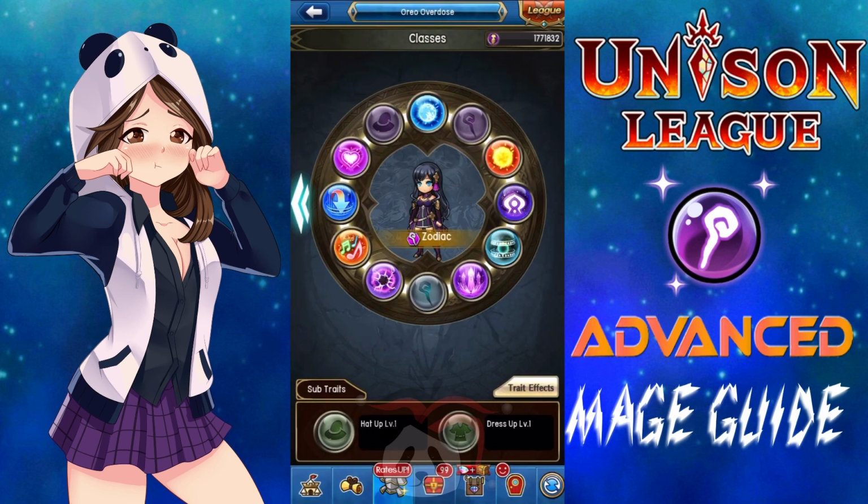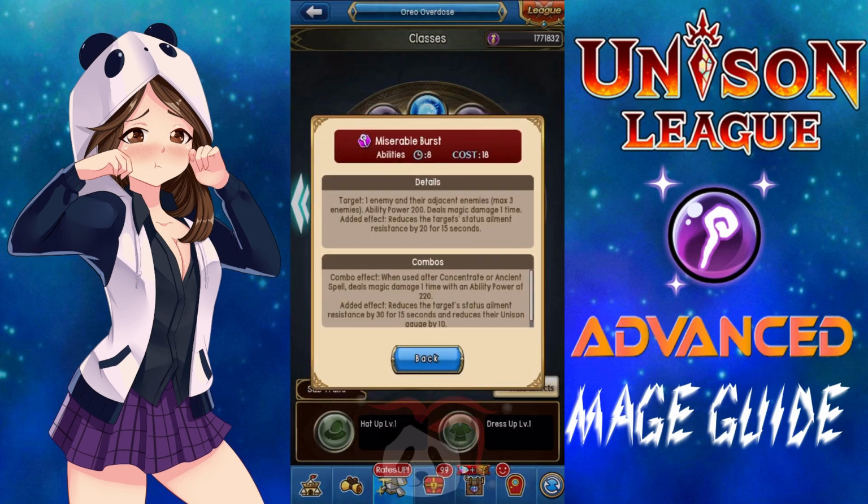The final ability I would take is Miserable Burst, which has a lower cooldown of 8 seconds and higher cost of 18. It targets one enemy and their adjacent enemies, a max of 3 enemies with an ability power of 200. It deals magic damage 1 time. Its added effect is that it reduces a target's status ailment resistance by 20 for 15 seconds. It has the ability to combo.